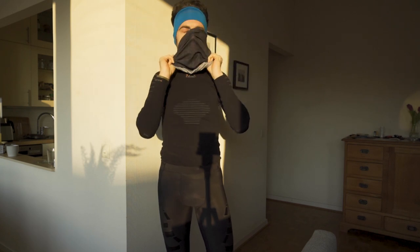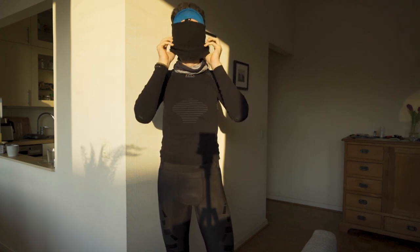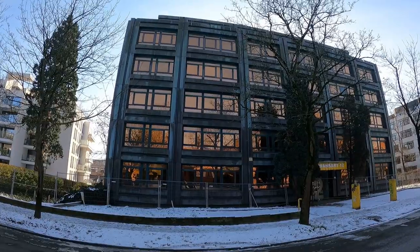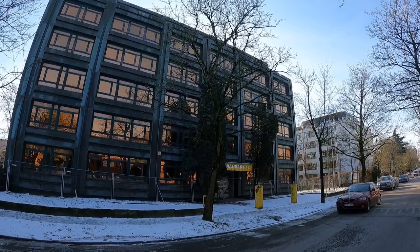That's for the head. Going down around my neck, here also two layers. First one, a regular buff just as for the head. And the second one is another buff but this one is quite thick — I think it's polyester maybe, but a very thick second buff. And that is just perfect to have my neck warm. For me personally, the neck is maybe the most important part of the body to keep warm. I can very easily catch a cold and have my throat not so happy in that situation.